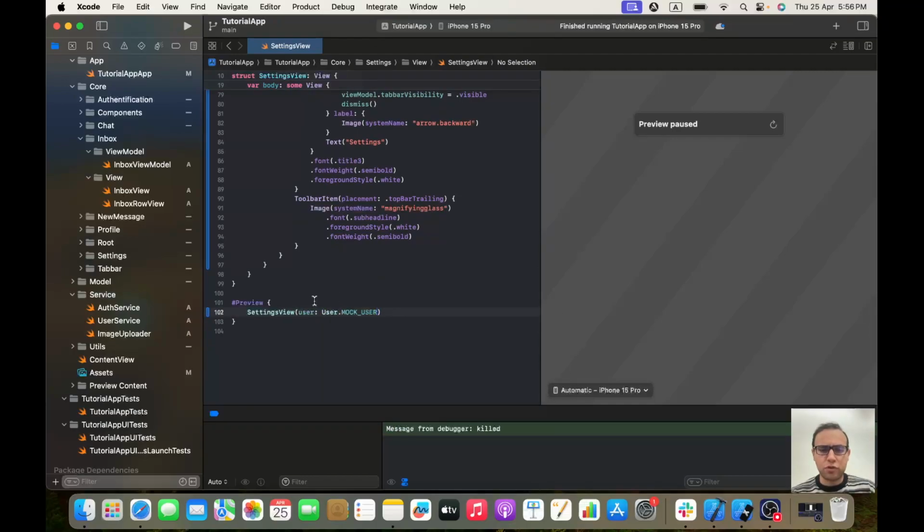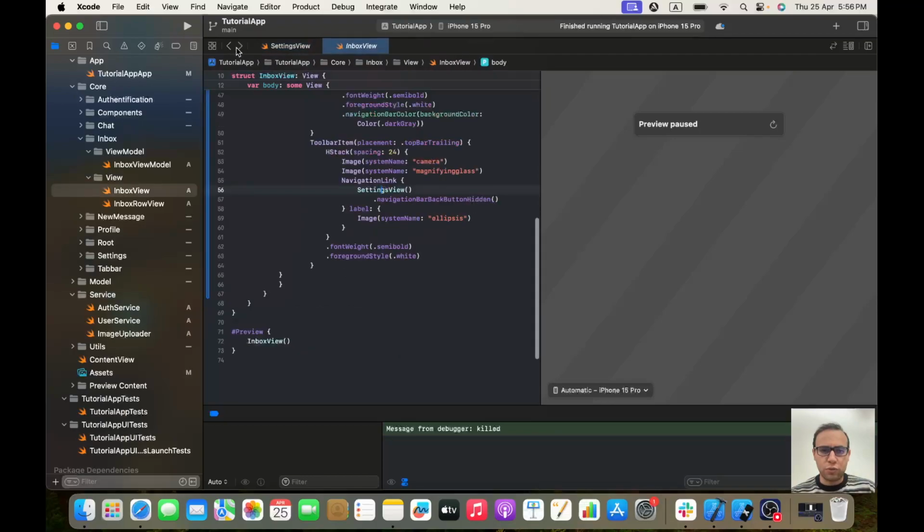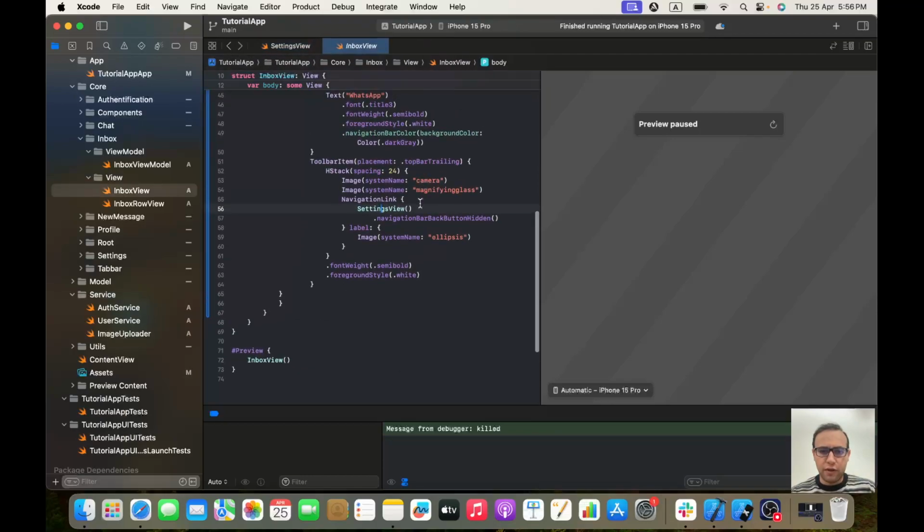It's just for the preview, it's not important. And we also need to go back to our inbox view, and here inside the setting view we need to add a user, which will be viewModel.currentUser. Okay, and that's all we need to display the data inside setting view.